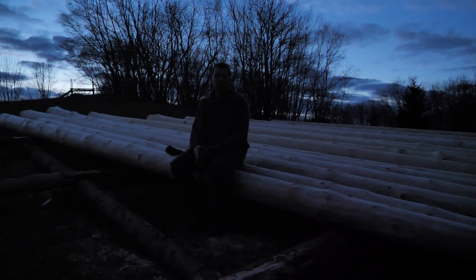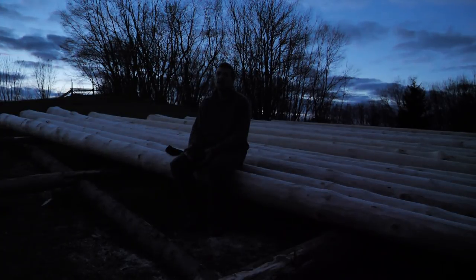Tomorrow I will continue with the peeling and I will try to beat my personal record for the most peeled logs in one day. So far I did 5 and I will try to go for 6. I also have the light because the days are really short, so I will continue in the night. So far I needed on average a bit more than an hour for one log, so that would mean 7 hours of peeling without any breaks.